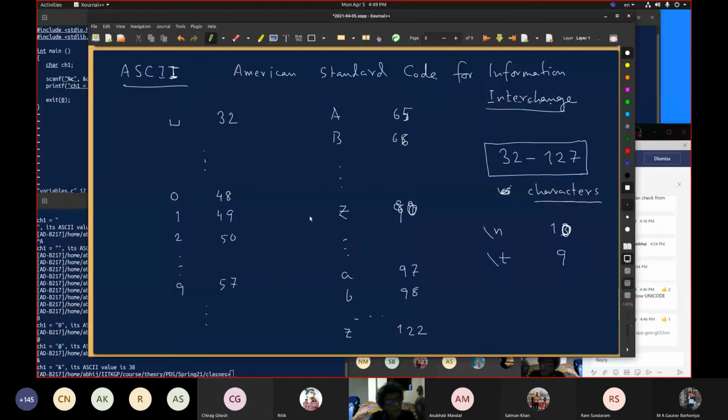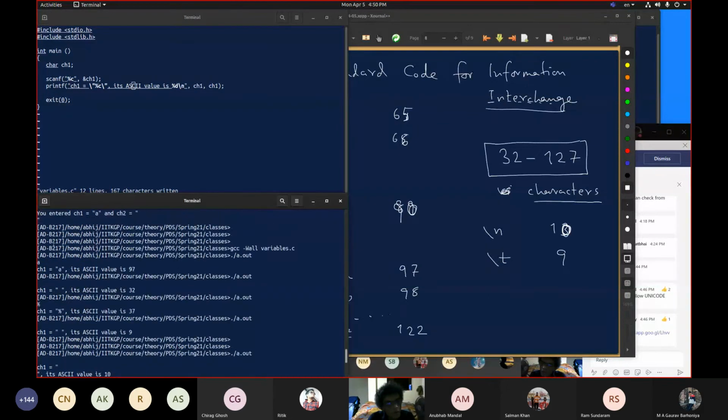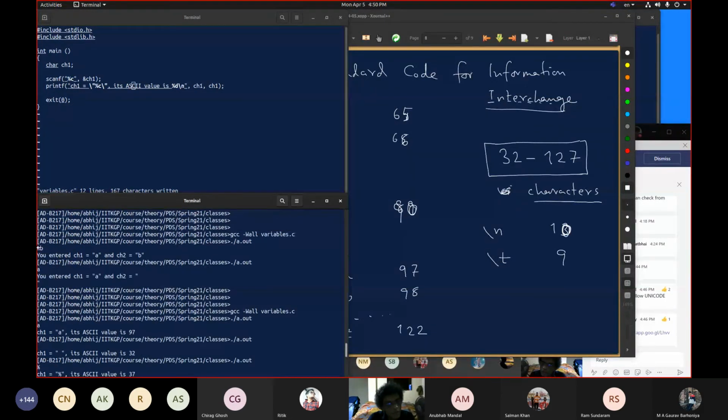In fact, these characters are actually integer variables. Only thing is that these are 8-bit integers. You can add 2 characters, subtract 1 character from another, and so on. But be a bit careful when you do things like this.